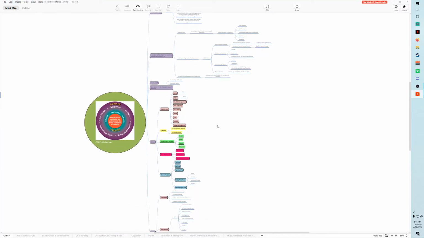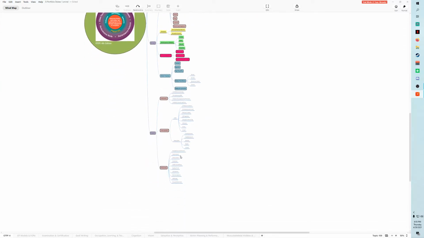So you can see my map here. Here we have some of the domains of occupational therapy, which shows what our scope of practice is. I've color-coded each one of these domains to keep them better organized and for easier recognition of what is included under each one. I really like the simplicity of this map and its conciseness of the information.